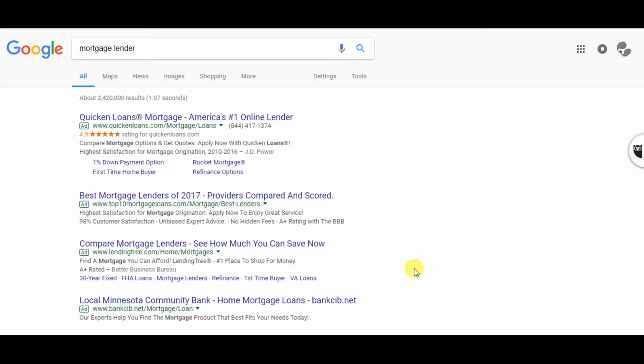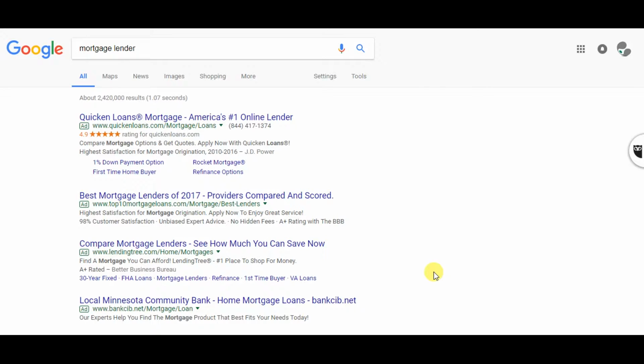So as we look at these ads, we don't want to focus on the keywords because naturally you're going to have 1 or more of your keywords in the description tag, such as mortgage, loans, lender, and so forth. What we want to locate is what I call trigger words. Trigger words are words that are used to create an emotional response that makes searchers want to click on your ad.